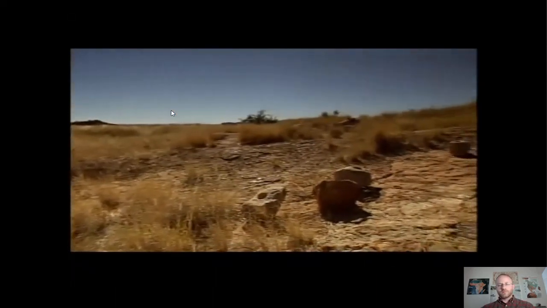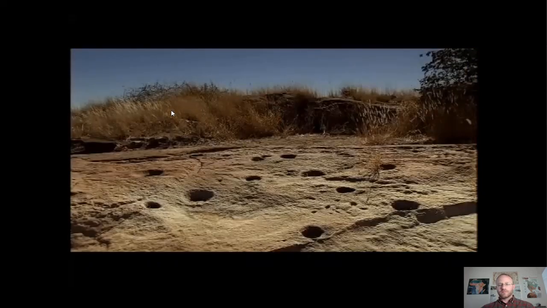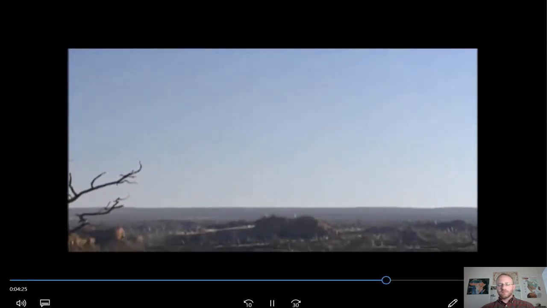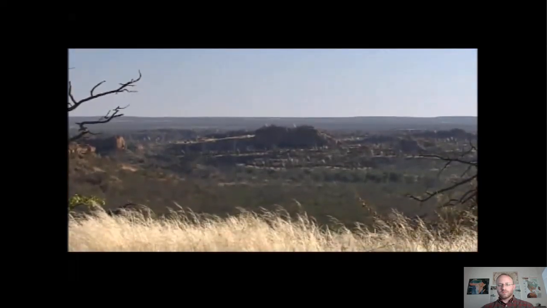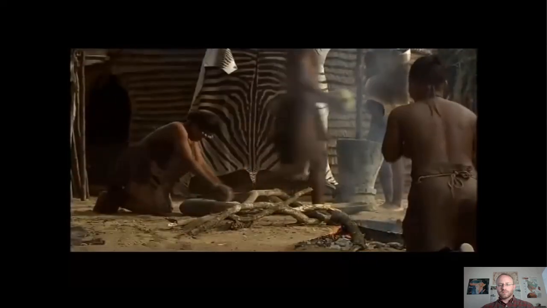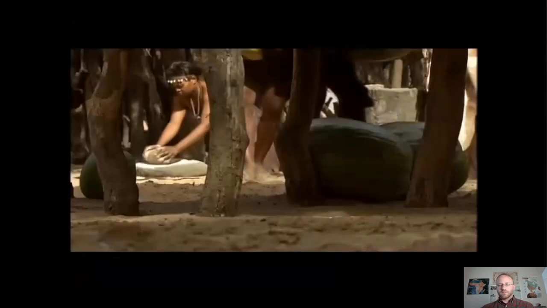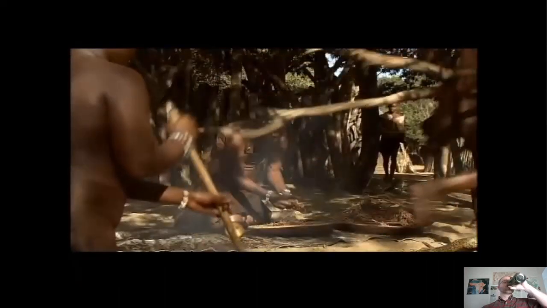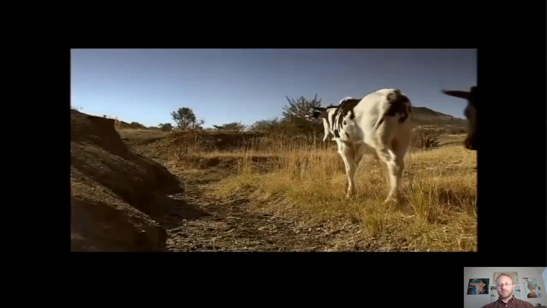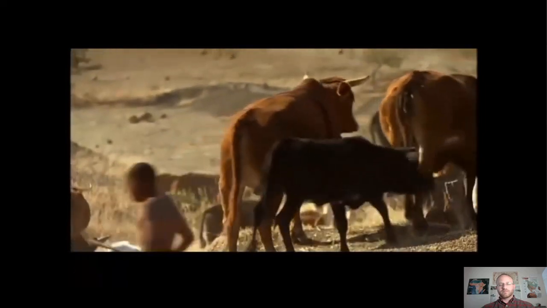This site, known as Mapungubwe, the place of the jackal, formed the heart of a kingdom similar to the earliest civilizations in Europe. It was the capital of a massive state, about 5,000 people living around this hill. But then you had several thousand other people living in the valley who produced the agricultural surplus to feed the city or town. They had cattle, they had sheep, they grew sorghum, millet, they worked iron. It was a massive, amazing development that occurred in southern Africa.